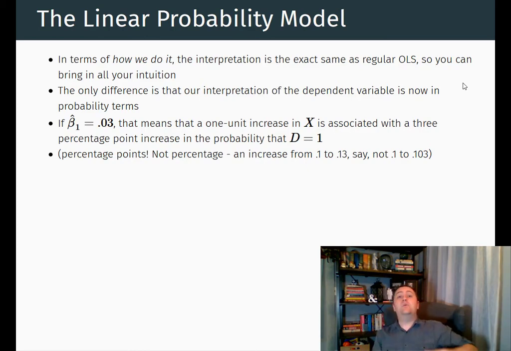But what it can do is increase by 0.03 in probability. So if before we thought you had a 47% chance of having a value of one in your dependent variable, well now we're going to assume that you have a 0.5 or a 50% chance of having a one, right? So the interpretation is all the same, it's just that instead of actually affecting the value of the dependent variable, it is affecting the probability that the dependent variable is equal to 1. So that's how we can interpret it.